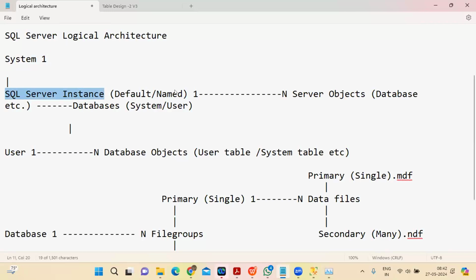Now each database instance will have many server objects. Server objects are objects which are under that instance, and here server means SQL Server.